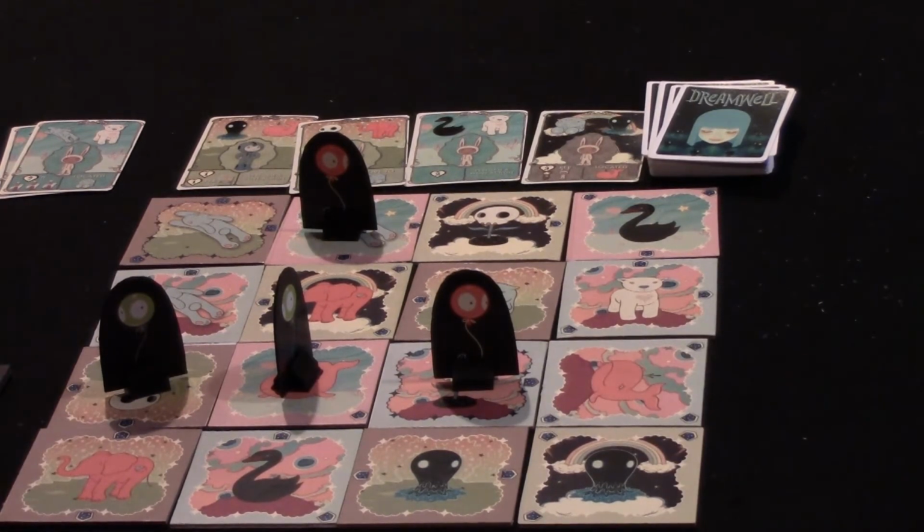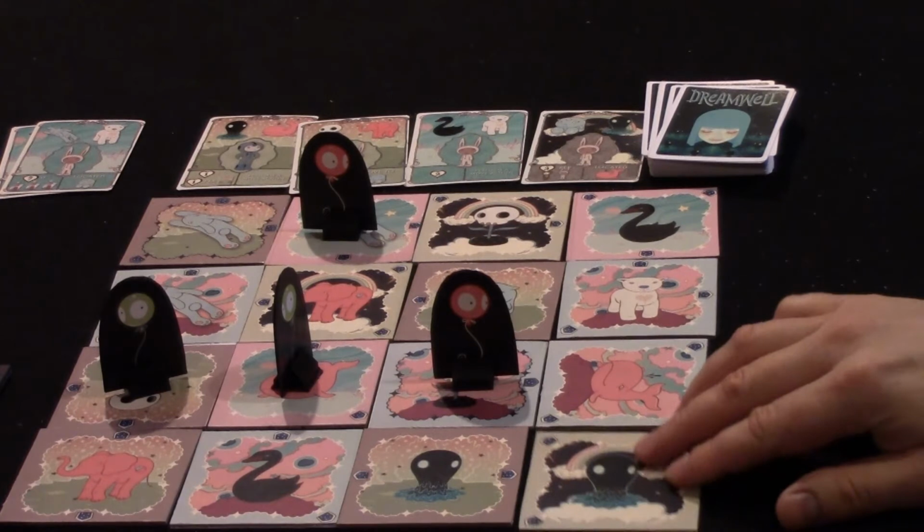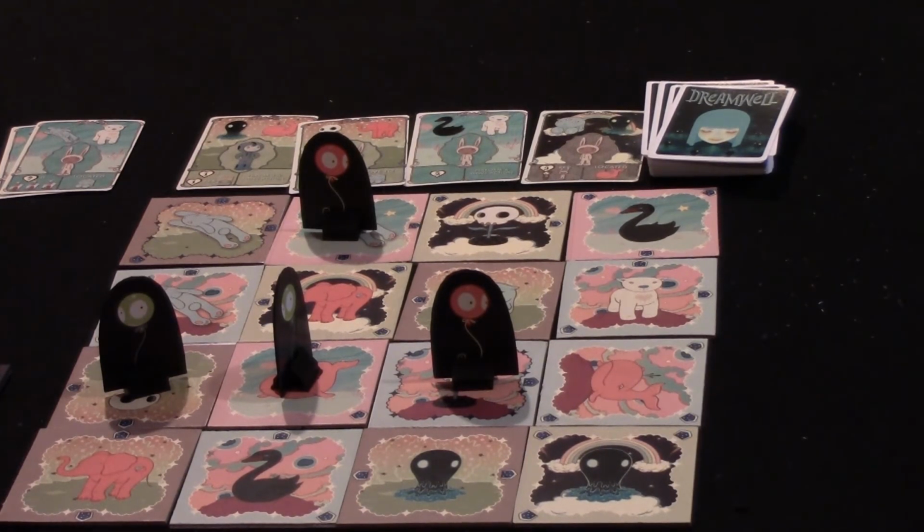But at the same time, I'm using an action, so I have to make sure that it's economical for me as well, not just out of spite. Although I do like to do things out of spite to Nick constantly.